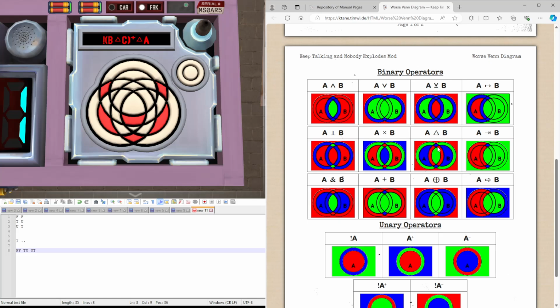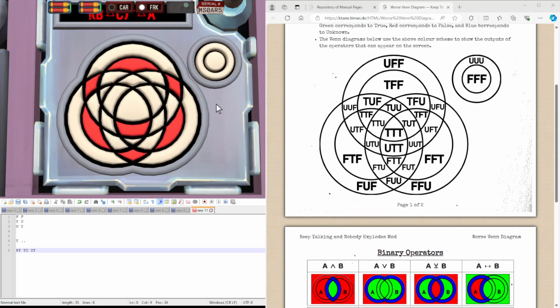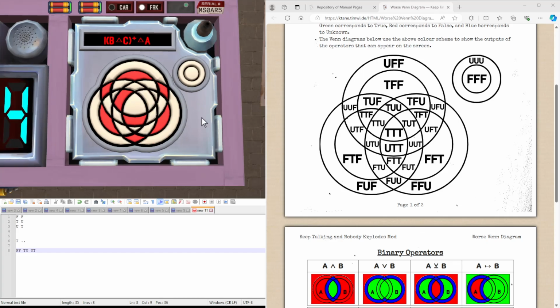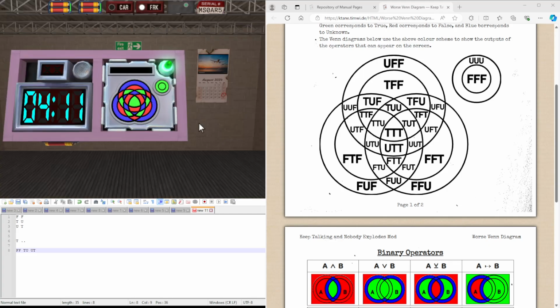Because it's true in B and unsure here. So we're also going for TFF, TTU, and TUT. Okay, so module. That's actually quite a nice one.